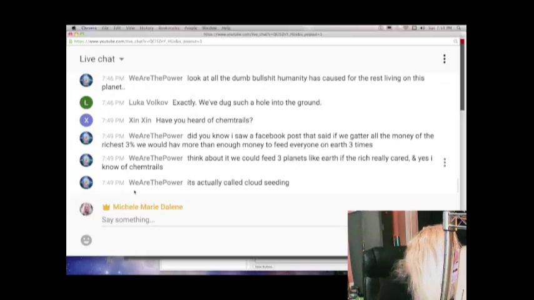Yeah, there actually are a couple of different forms of chemtrail. Cloud seeding is mostly used for making rain, and also as a way to block the sun's energy from reaching the earth, because of the false fraud of global warming. Right now, the Earth is cooling down. It's not warming up, because the sun is entering into a solar minimum.